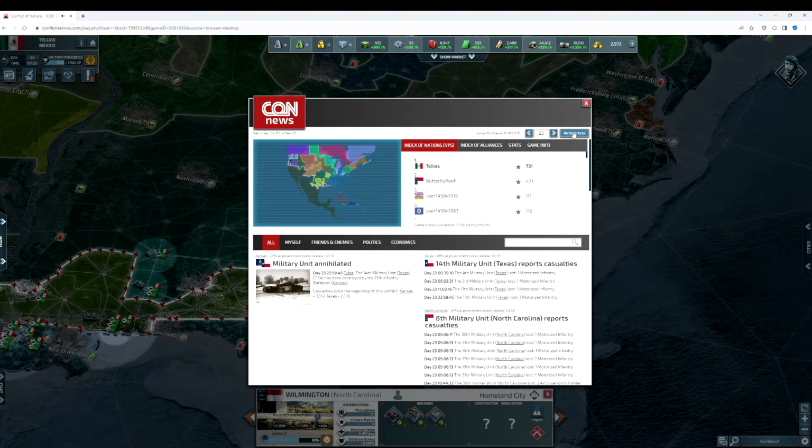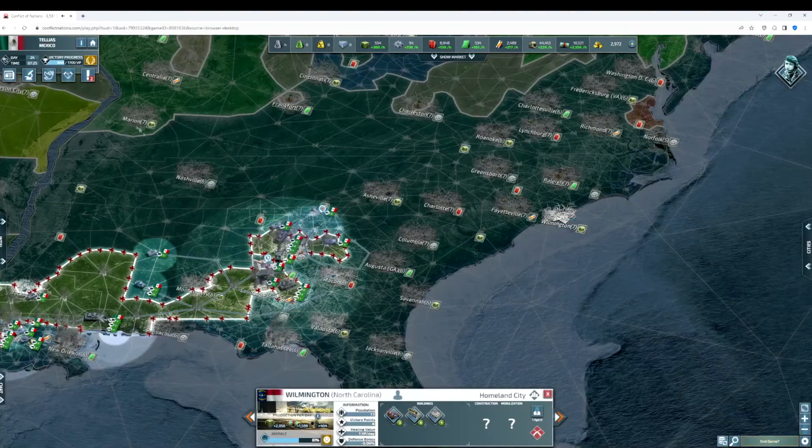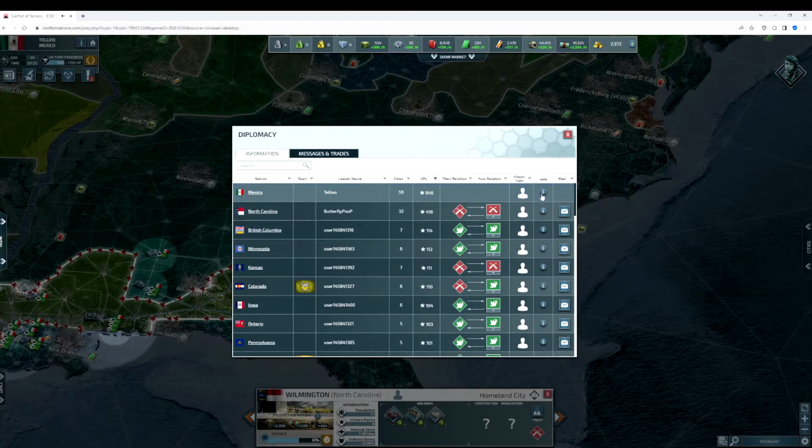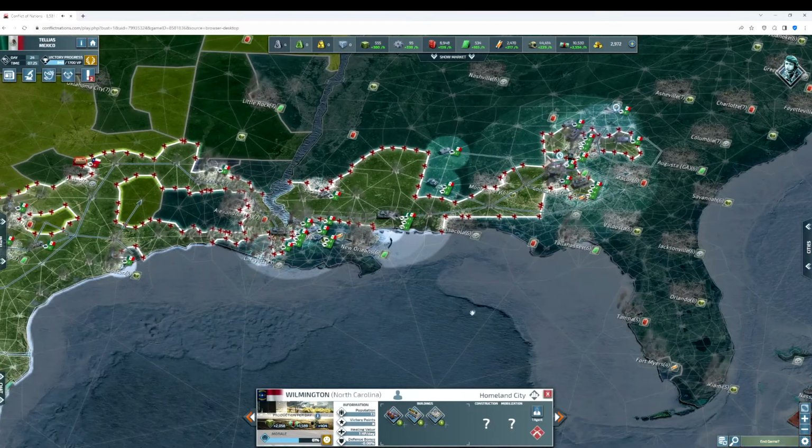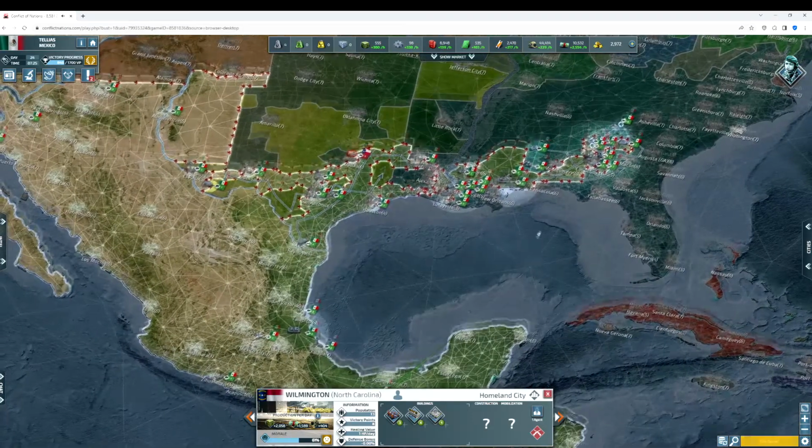And you can also go up here and write an article. So you could write an article being like, hey, I'm Mexico and I'm looking for a coalition with anybody who's interested, DM me, or whatever you want to put up here. You can use this for that and it'll show up in here as an article. Otherwise, if you go to diplomacy, you can do the same thing. I could, for example, send North Carolina a DM and talk to him that way. Okay.